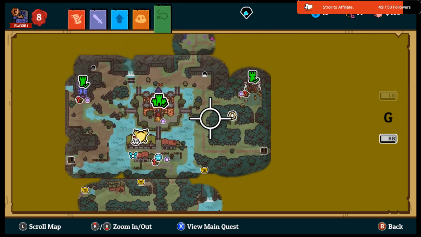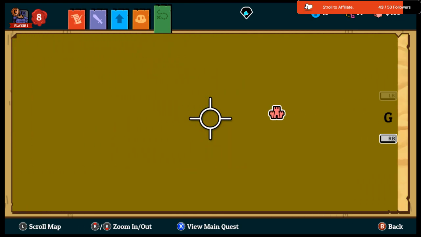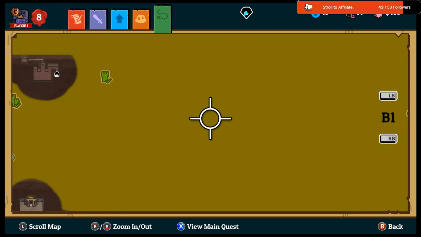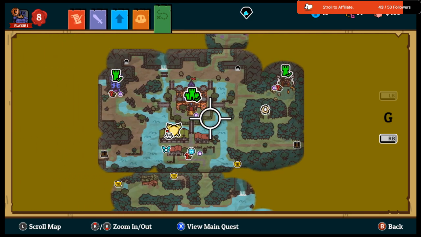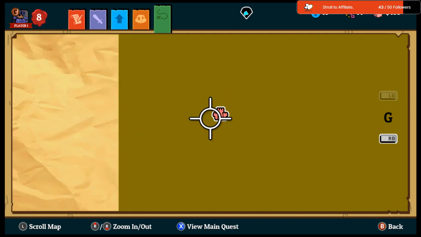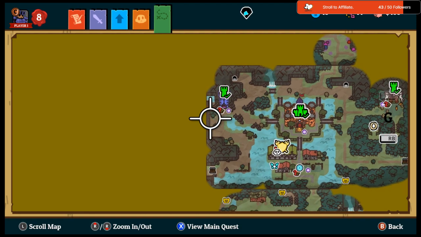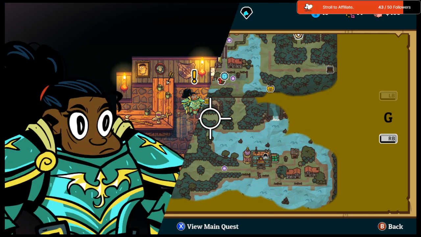Now, because I forgot to start recording initially, we just unlocked the passages so that we should be able to go after the Witch Queen, which, that one's going to be interesting. Or we can go after the robot here, which has got exploded corpses, which is also going to be interesting. But first things first, I think we're going to go after this chest here, which means we need to come back down around.